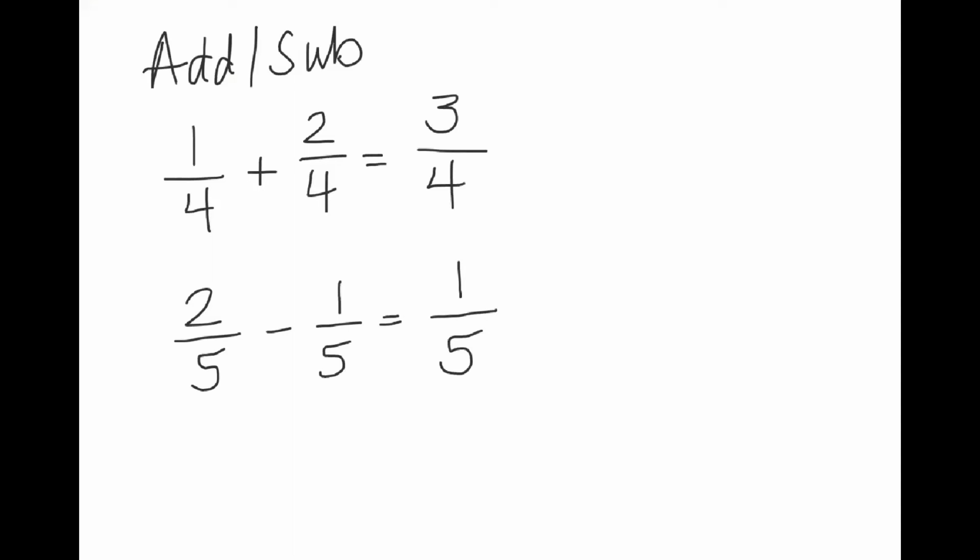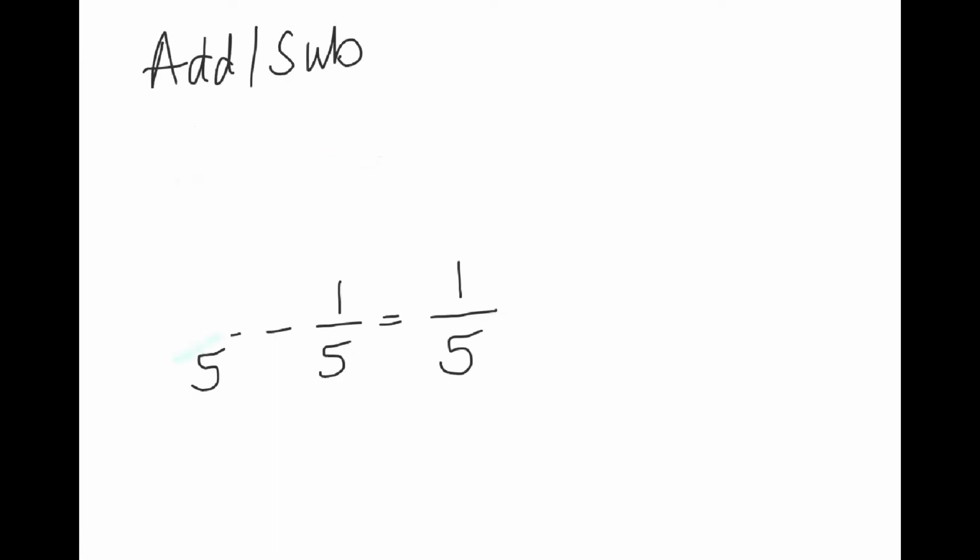Now, of course, fractions never come with the same denominator, okay? They always come with different denominators. So the key here is to give these fractions the same denominator. Okay, how do we do that? We do that by simply multiplying by the denominator of each other's fractions. So that sounds kind of funky, but it's actually pretty easy.